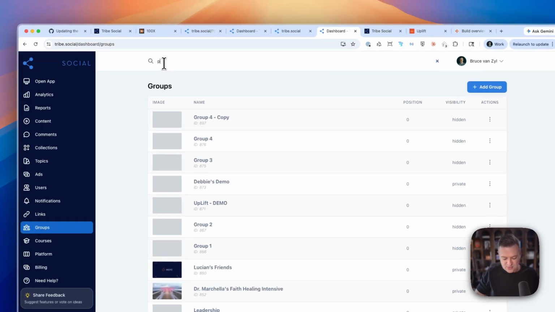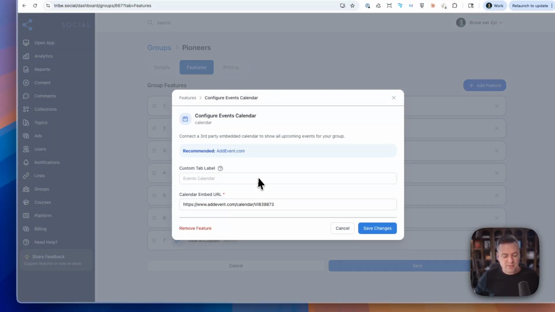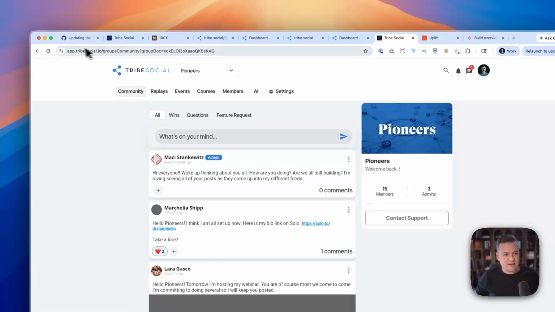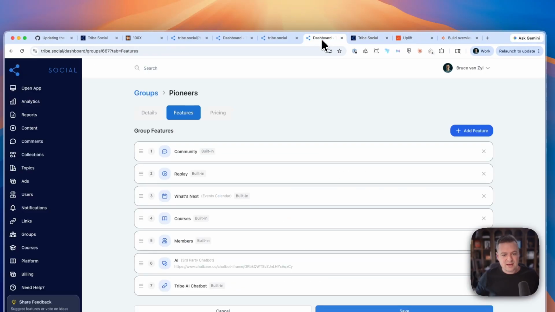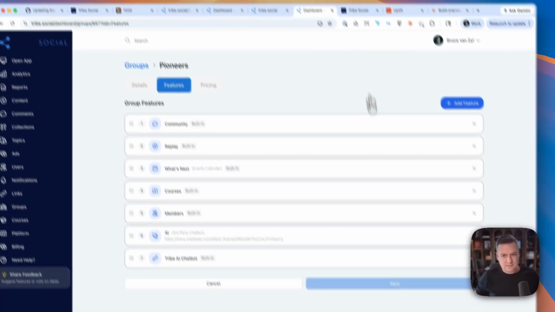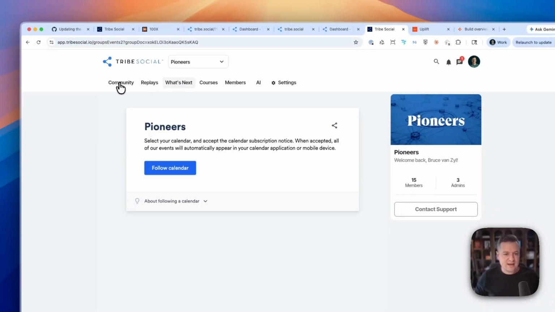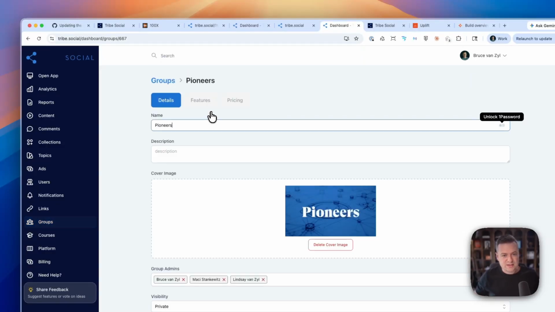And if I go into this group, there are also options for each. So if I jump into the events calendar, you get a little pop-up, and you can actually custom label that now, like, what's next. So you can actually label these, whereas before it just said events, and there was very little control over that. If I come in here, we refresh this, we should get a new section here. So if we just save that again, and we'll refresh. So now it says what's next. So we still have our calendar set up here. This is using add event, but that is just one example of kind of how powerful this is going to be.